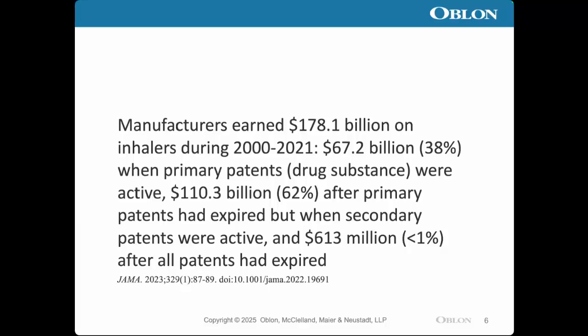What they're going to look for is repeatability of dosing of the device. These are not what one would call devices that are affecting life. Now, obviously, if it's a rescue inhaler, they're going to be a little more careful, but you're kind of starting off with a product exclusivity period that's going to be roughly 6 to 7 years longer than if you only had a patent on the drug substance itself.